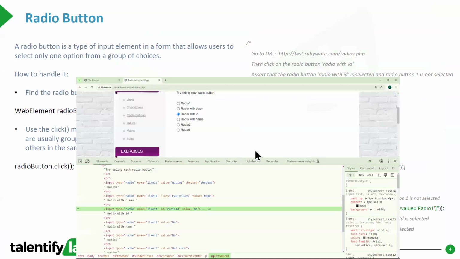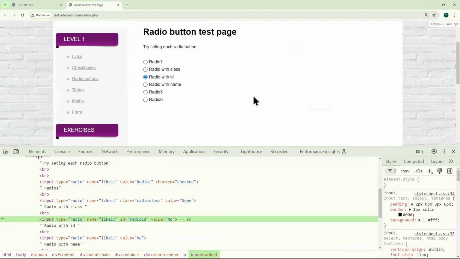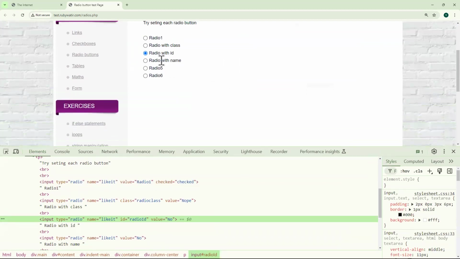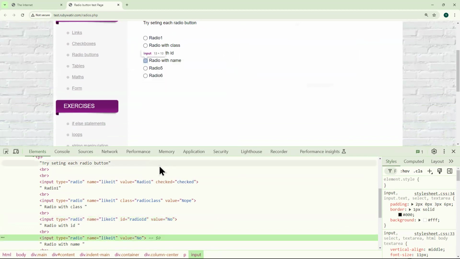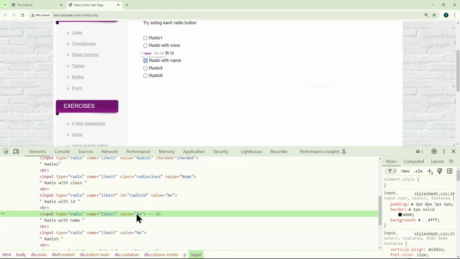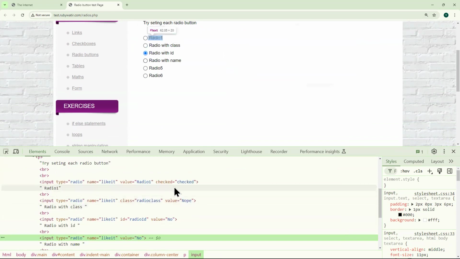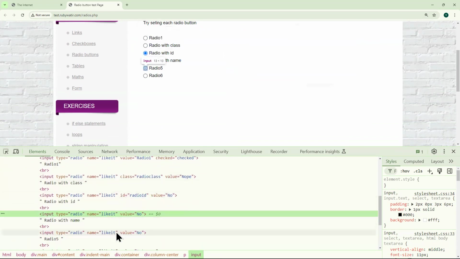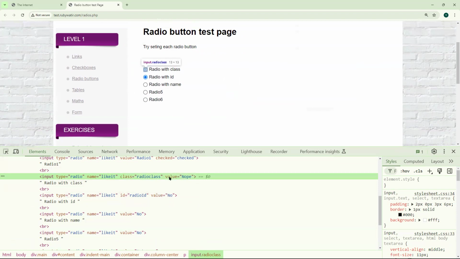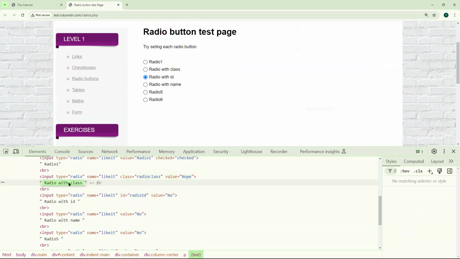All right, for example, I will first select this one with ID. With the name, I want to hear this one. Okay, the value, or you can use any others. You can click others as well. And for example, I want to select this one right after this. So you can use their classes to locate them, or you can use their values. If you want to use directly the text, you can use this one as well.